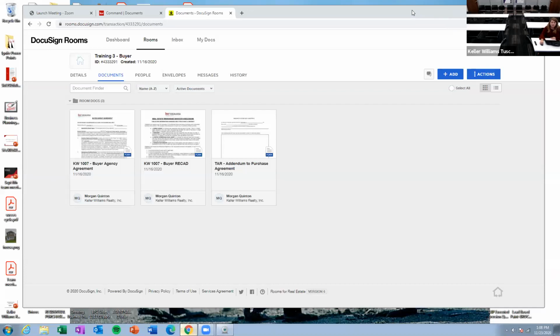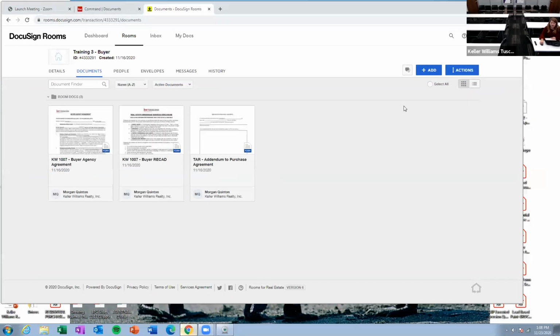So there are two types of DocuSign that everybody has. Everyone has DocuSign Rooms, which is what we do our transaction stuff in. And then everyone also has the e-signature platform, which is DocuSign's base functionality.